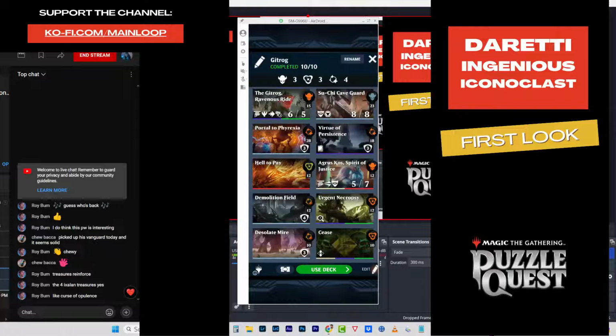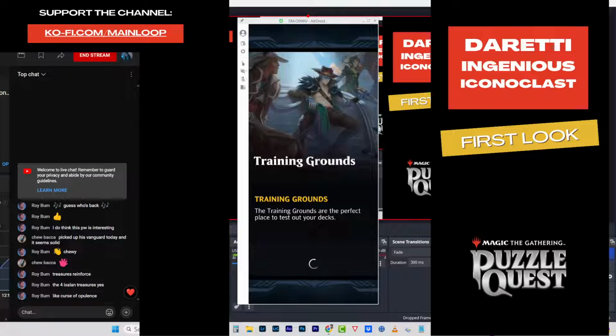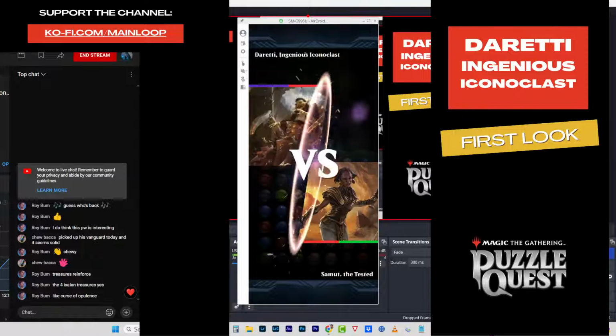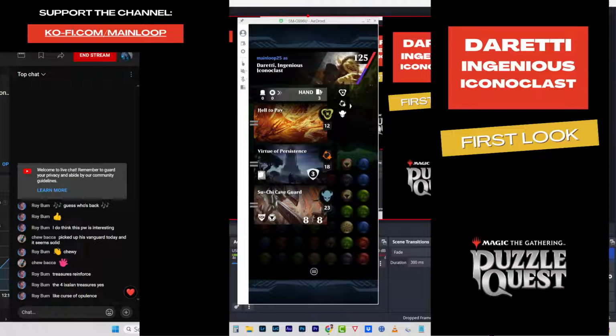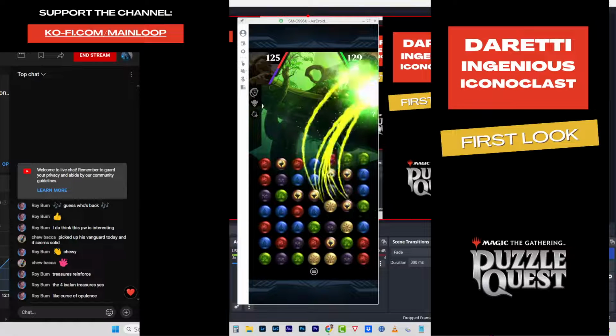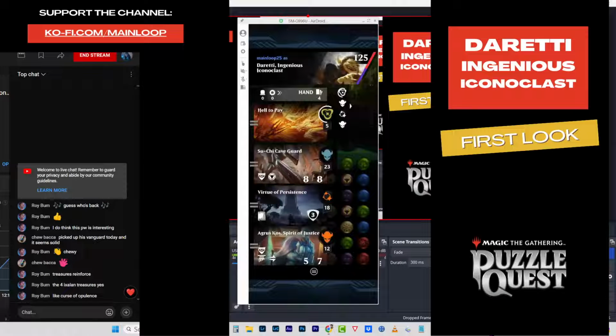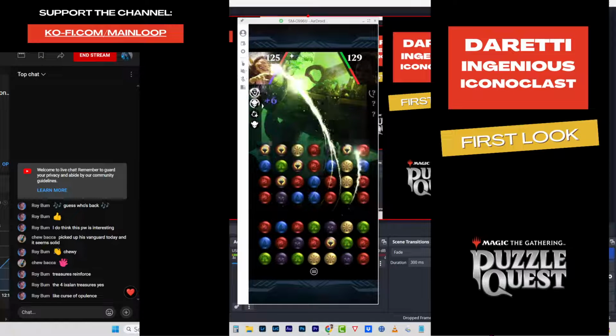Okay, so here's my latest version of my Gitrog Suchi combo deck. It works pretty well with Daretti here. Daretti is actually the first one that I made this deck for. So let's see what we got here. What I like about its first ability is that it's just putting so many things into our graveyard, provided that we build for it.